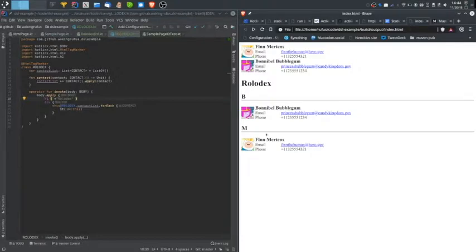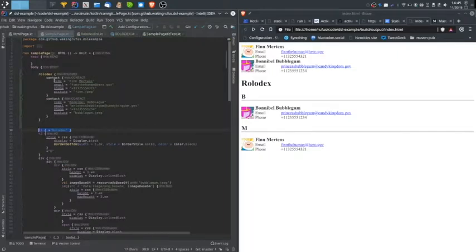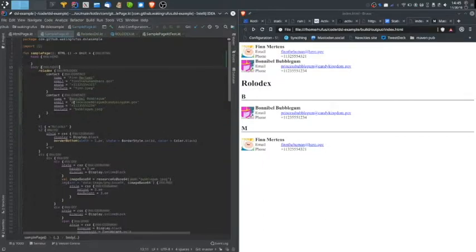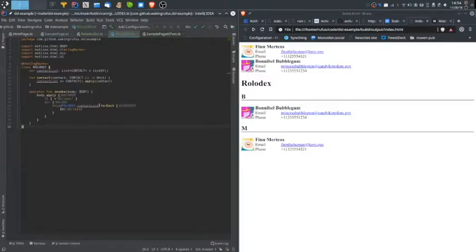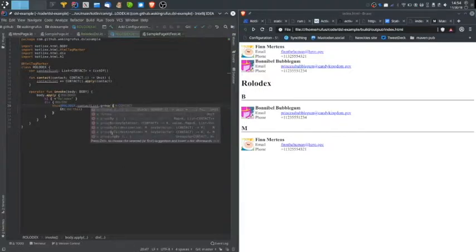So for this Rolodex, I don't really want to have to worry about the order that I enter in these contacts inside of my Rolodex DSL. It might be that I do care about the order, but in this case, I am probably just going to be wanting to add each new contact to the end and not have to manually sort it. So in order to sort all of the contacts by the first letter of the last name, instead of just iterating over the contacts, I will group them.